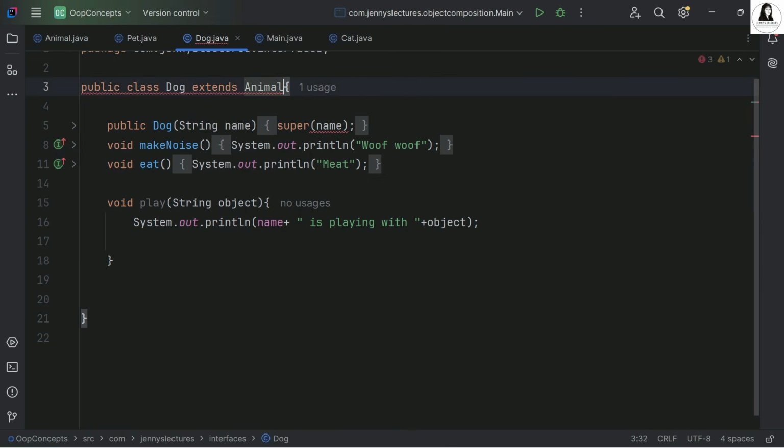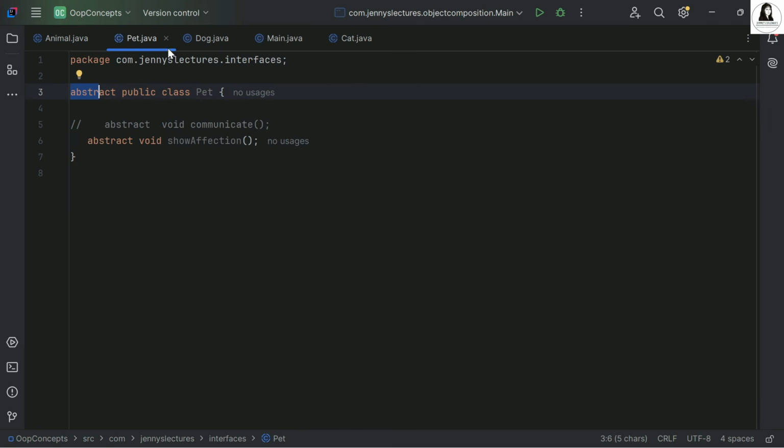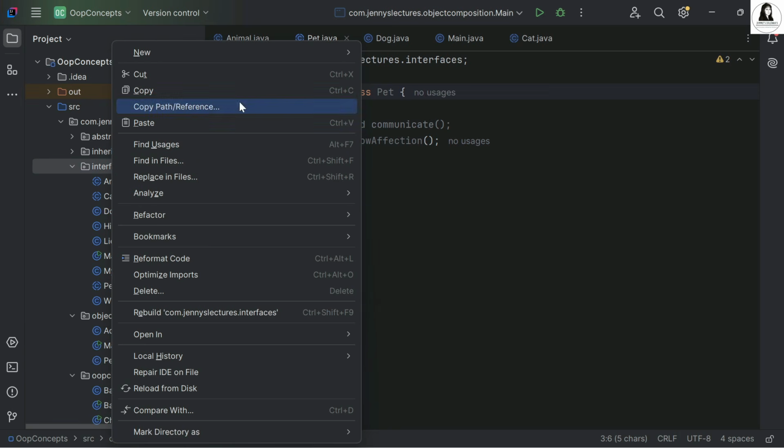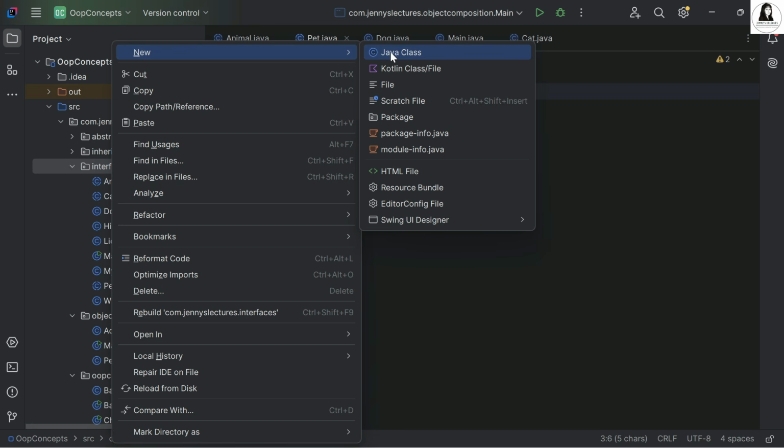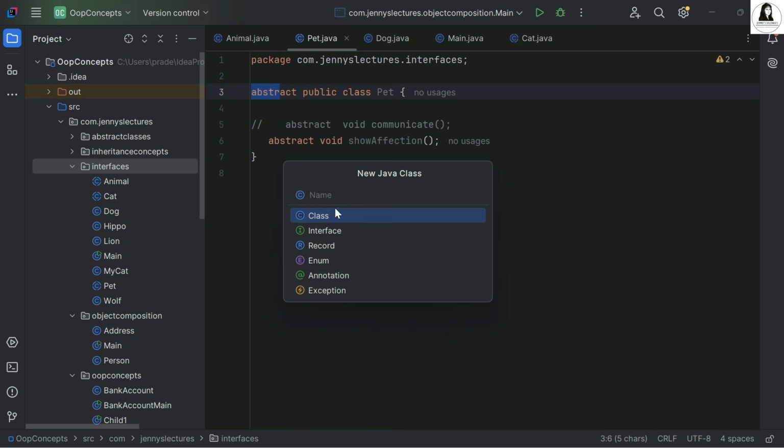So the solution is, rather than making this pet a class, we can make it an interface, right? In this package folder, let's create a new Java class, but not a class. Select interface here.